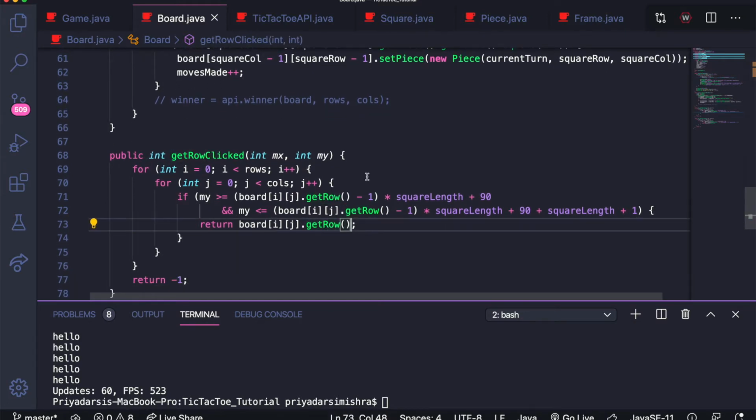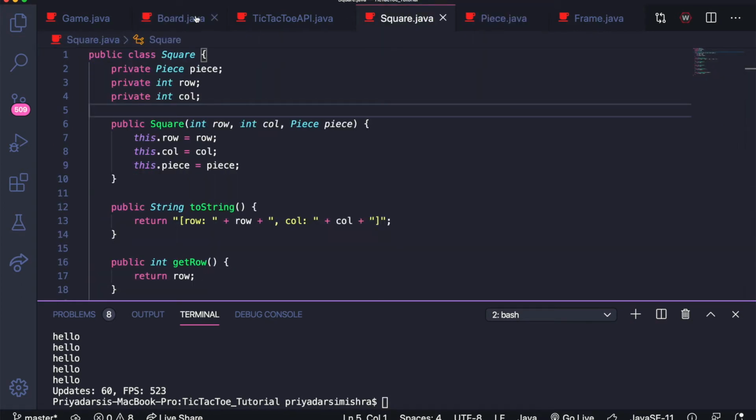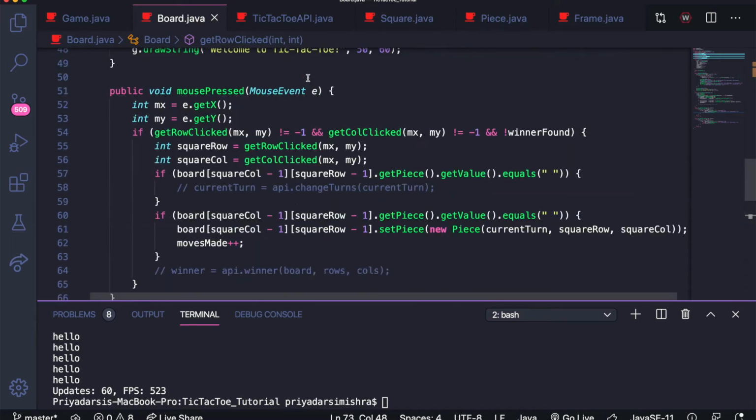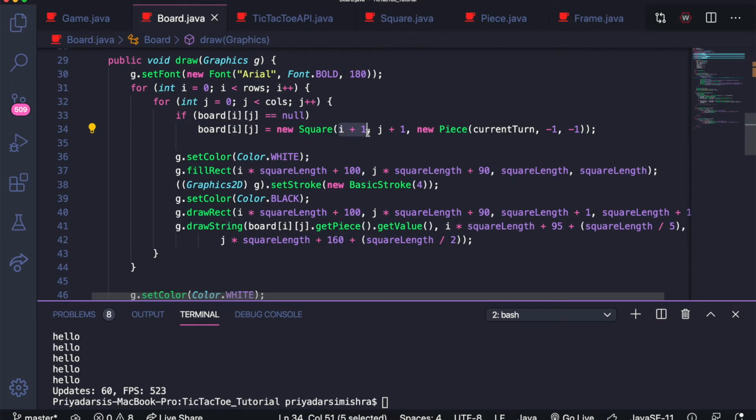And I removed it for the piece because it really isn't necessary and just adds complexity, I think. So here instead we're making a new square with I+1, so we're giving it the right row and the right column, J+1. We're just creating a new piece with the current turn, and undefined rows and columns.